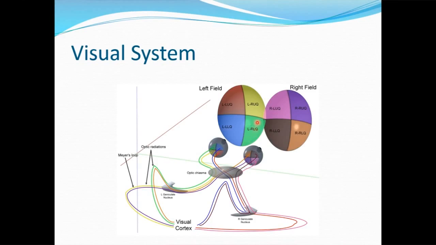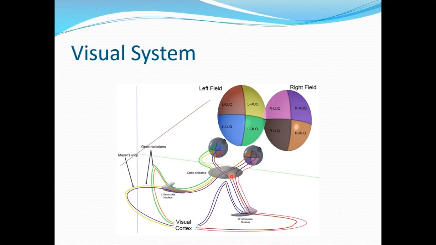So, for example, let's say this is the left-sided right lower quadrant. It's green. That would go into that area of the retina, the back of the eye, and travel along the optic chiasma, into the optic radiations, and through to the visual cortex. This is different to, for example, this area, which is the right eye, left upper quadrant, which gets reflected there, comes along here, relays in the right geniculate nucleus, and goes along there to the visual cortex at the back.